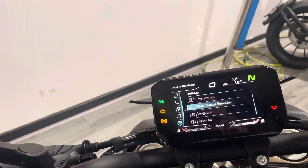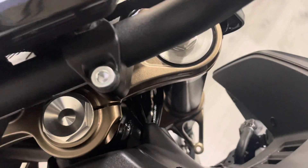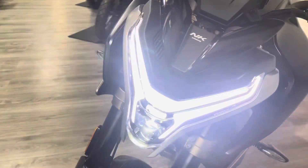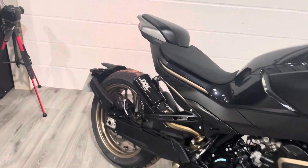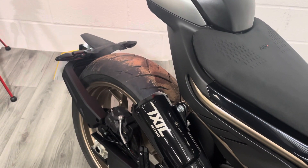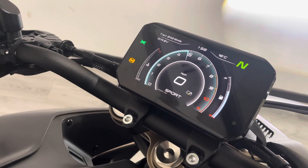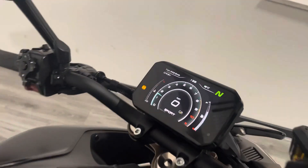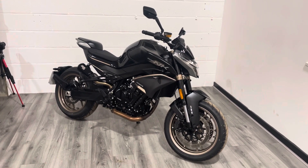There's also a gear change reminder, so you can set what rev range you want to be changing gear at — it just flashes up on screen. Let's give it a little start up now. [Bike starts] Excuse me! So that can — you do get a few little crackles and pops which is nice. Obviously the warmer it gets, the more crackles and pops you're going to get out of it.